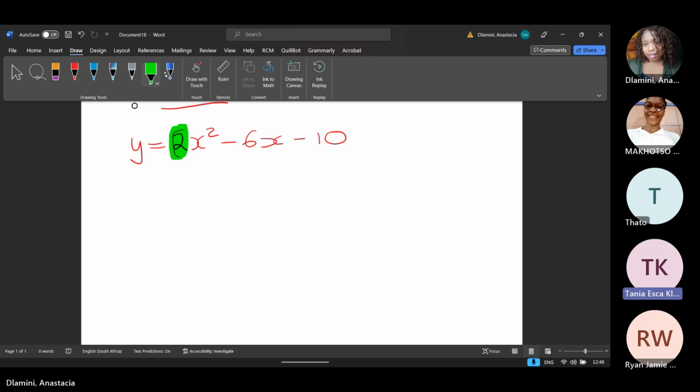Basically, you factorize all of the terms. They say what you do is what you do. Remember that saying? What you do on the right, you also have to do on the left. So why are you only doing it on the right and not on the left? It means you're not doing math. So what you do on the right-hand side, you also have to do on the left-hand side. Since you divided by 2 on the right-hand side, what are you going to do on the left-hand side? I'm going to divide by 2.